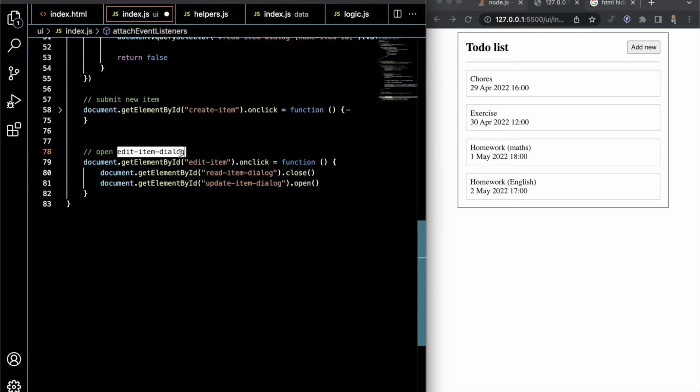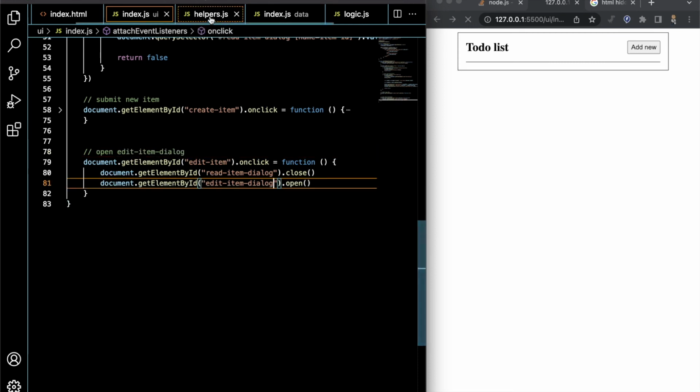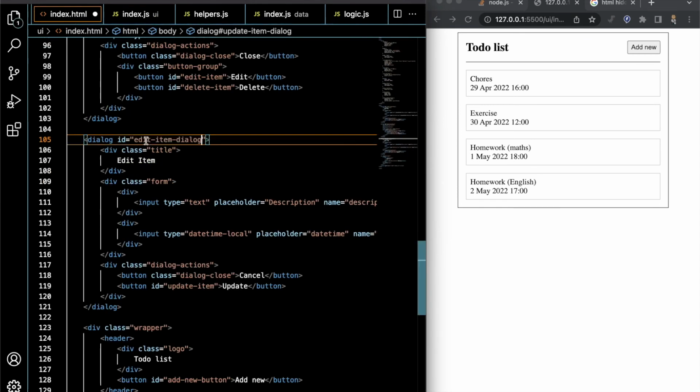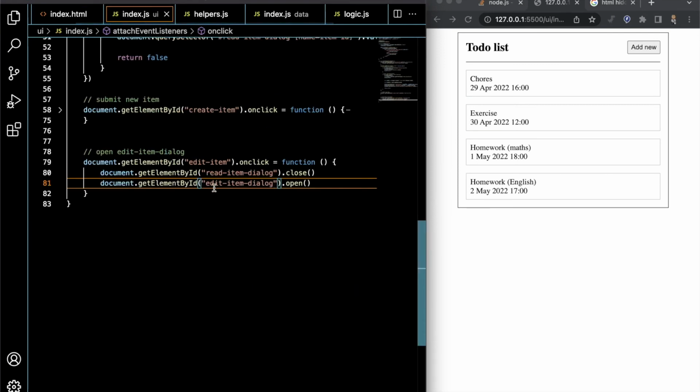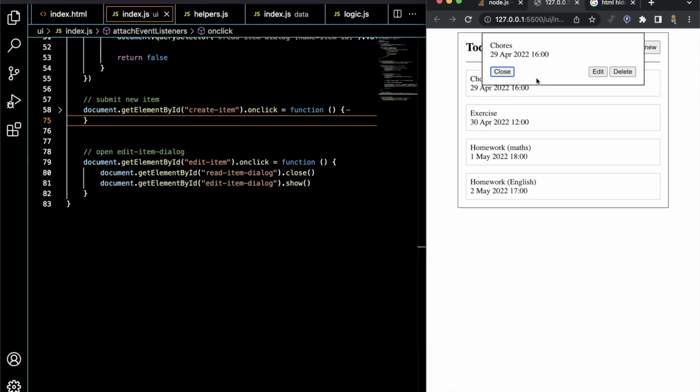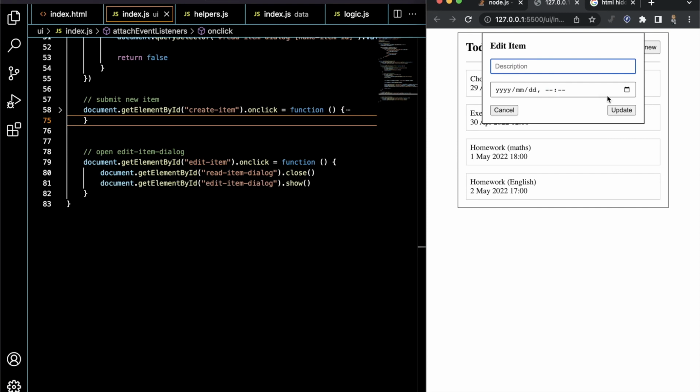Let's go with edit. The button is called edit, but then here we see update. So I don't know. Edit. Come on. Edit item dialog. Why is it not showing? Show. Yay! Greatness.